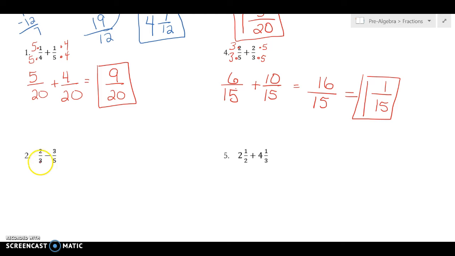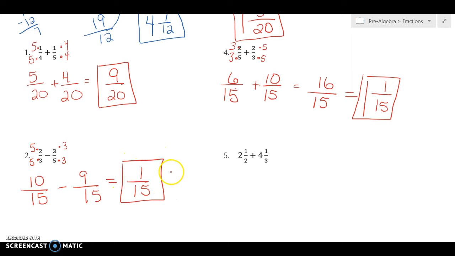All right, looking at number 2, another 3 and 5. So that's nice. We know that common denominator, 15. And I multiplied my 3 by 5. So again, whatever you multiply the bottom by, the top has to be multiplied by. And on the right, I multiply by 3, so I get 9. Common denominators, I made equivalent fractions, so now I can just do the math. 10 minus 9 is 1, so it's 1 over 15, and you cannot reduce that.